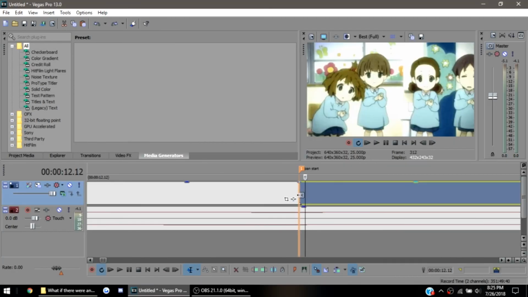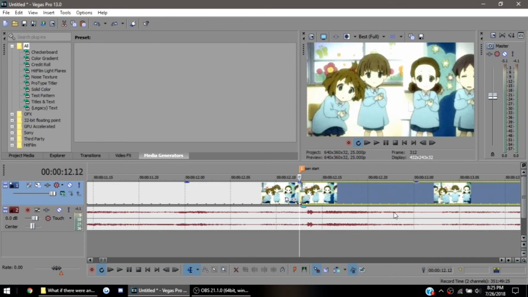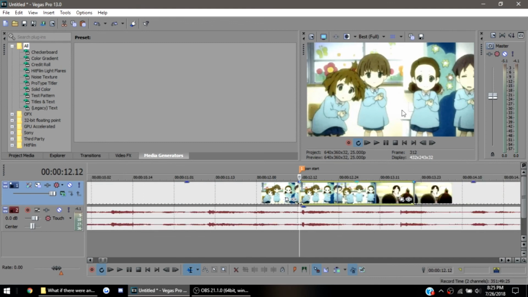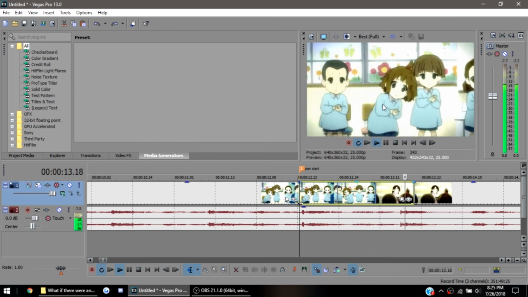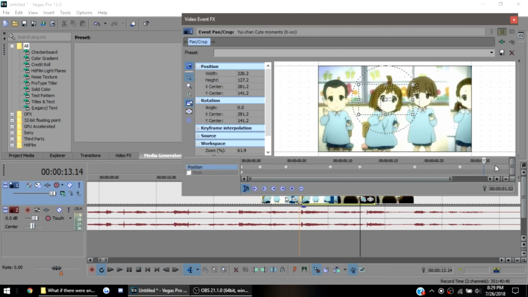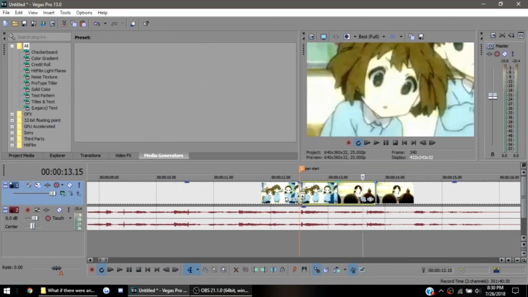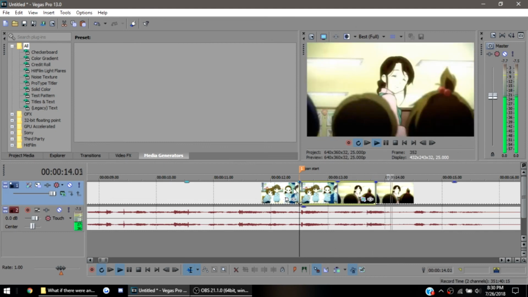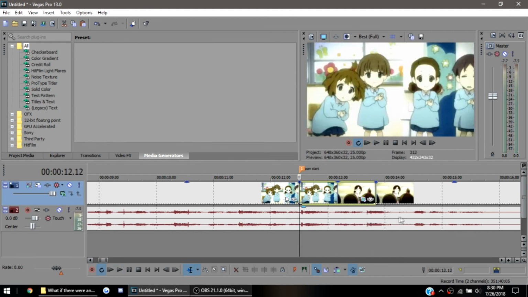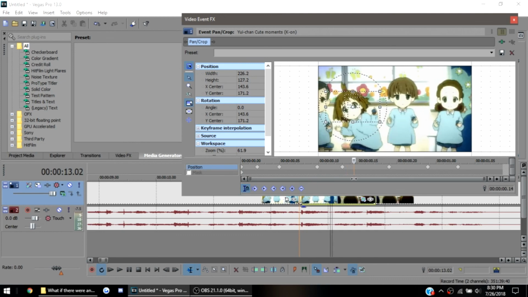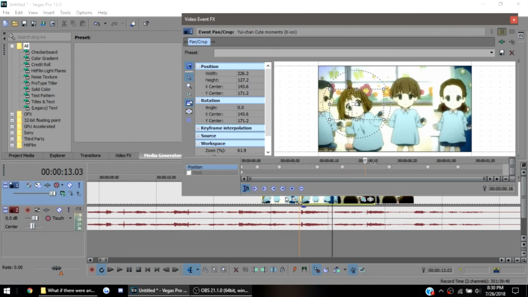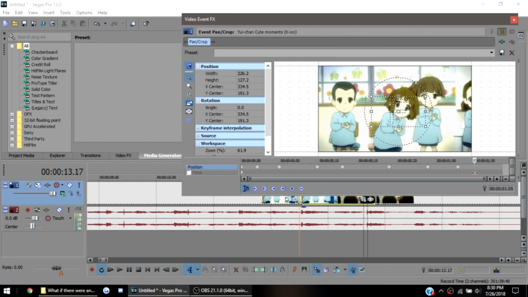Okay, so we're going to edit this so we can have a little panning and a little tracking on Yui's head. It's going to follow her like that. Keep following her face. But see how spread out it is, and it doesn't guarantee a good tracking. So if you watch the video, it's going to do something like this. Actually, that wasn't bad. That's actually not bad for a track, but you can check over your work by just doing this and watching how the tracking goes. The more keyframes, the more accurate it's going to be.